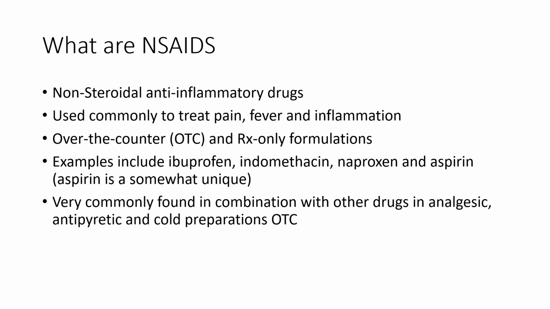Aspirin is somewhat unique in how it works, but not in what it is. It is an anti-inflammatory drug, and a non-steroidal one specifically, but it does have an irreversible binding property, and that's why it's used for some other conditions, not specifically including pain, fever, and inflammation. NSAIDs are also very commonly found in combinations with other drugs in analgesic, antipyretic, and cold preparations.